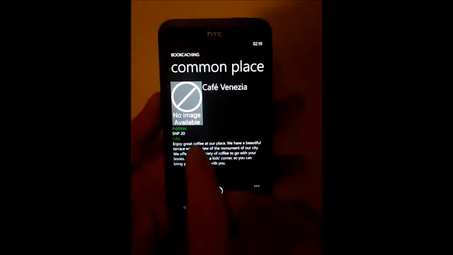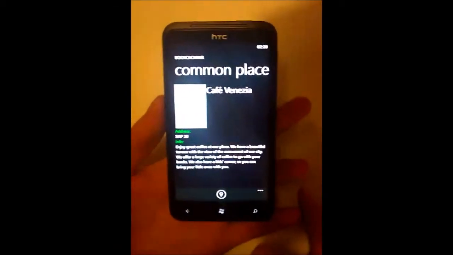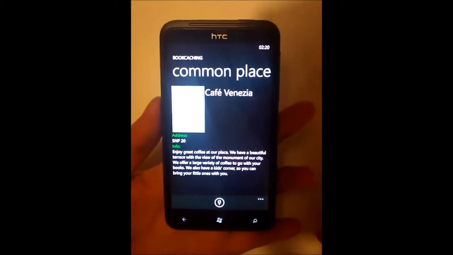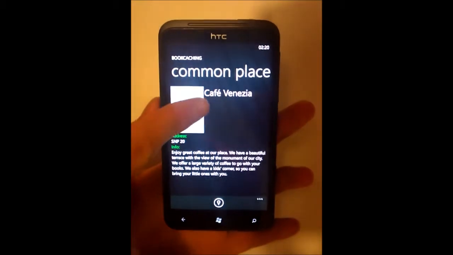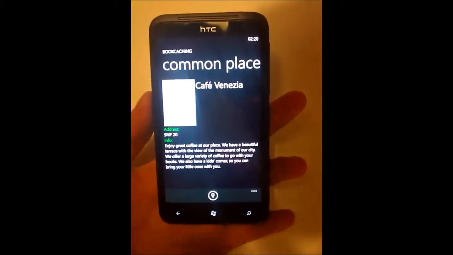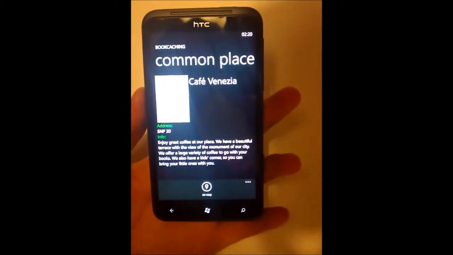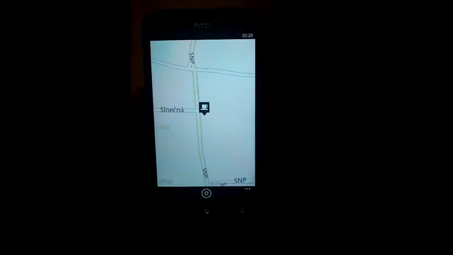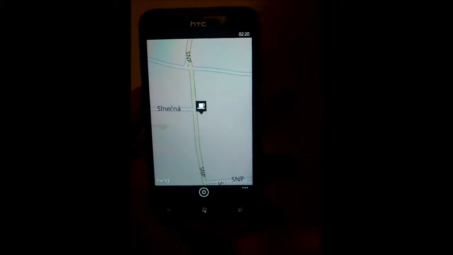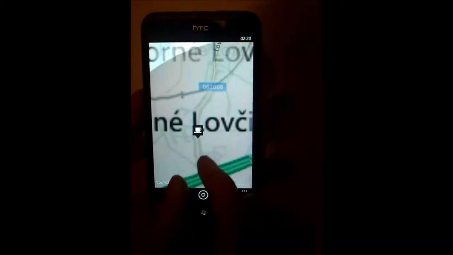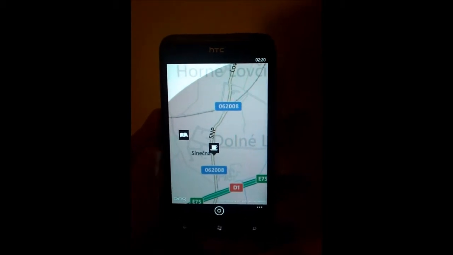If we click the icon, we get to the places page, where we can see some basic information about the place. We can see the name of the place, the address, and some info. Now we can go back to the map by clicking this icon, which gets us to the place that we want, and we can show another functionality, which is interaction with the books.